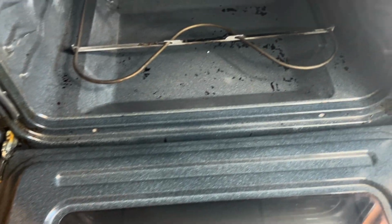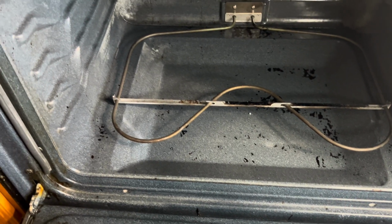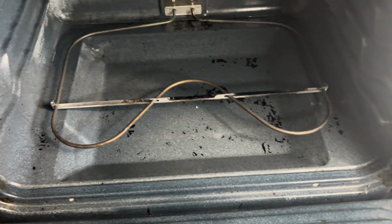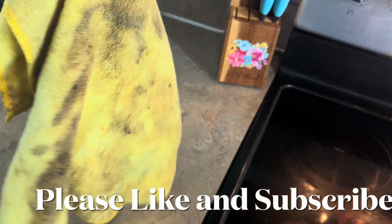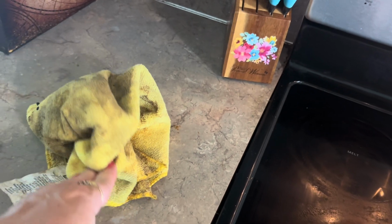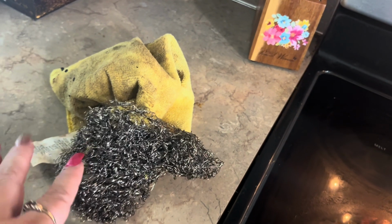Well, here it is. And overall, I'm pleased. I am not sure what these are. I think I'm going to have to take a scraper. But as far as the grease and everything else, it's looking pretty good. And here's the rag from the oven. Yum. Not to mention that we'll be throwing away.